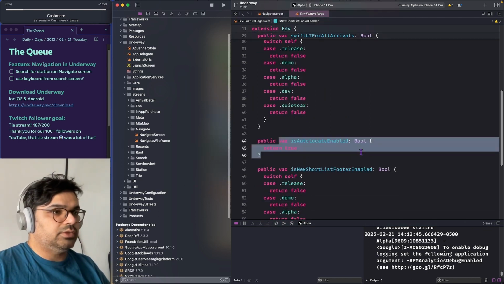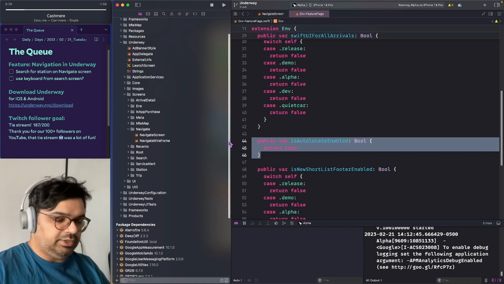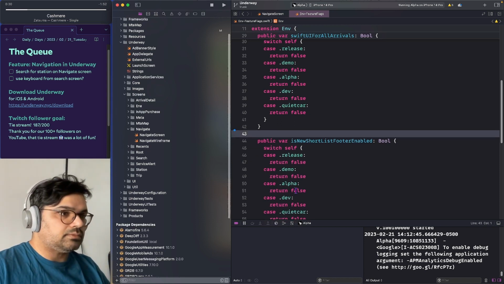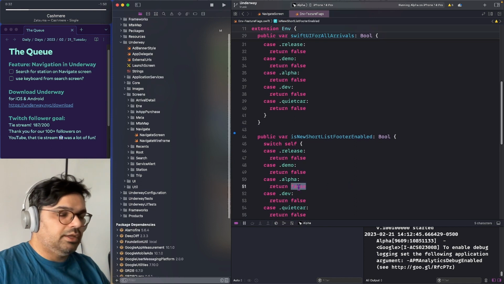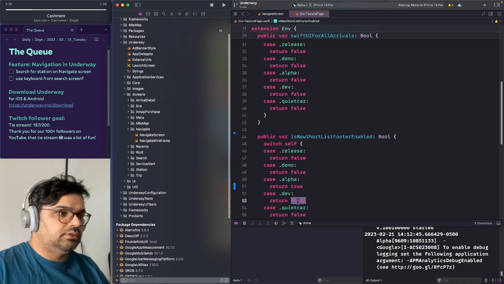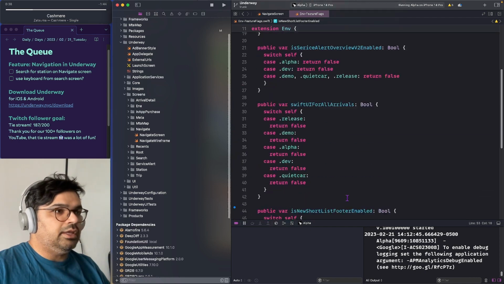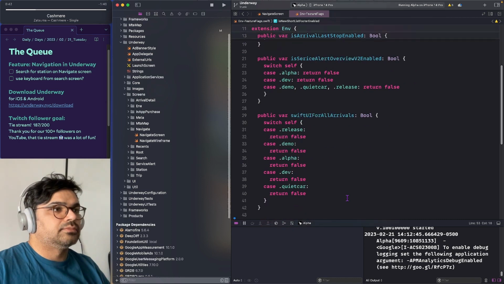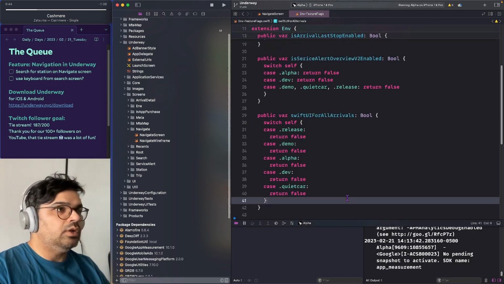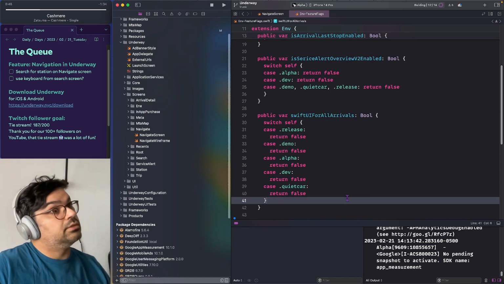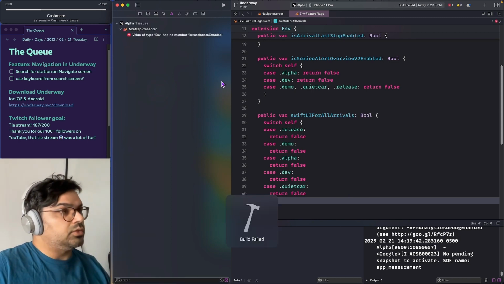Yeah, so we launched auto locate today, so we don't need this feature flag anymore. And we do need this for now. And cool, so that will hopefully give us a, what's the word, a build failure?